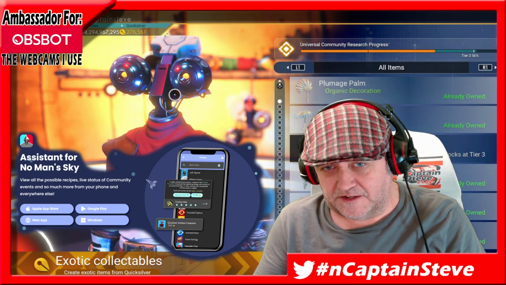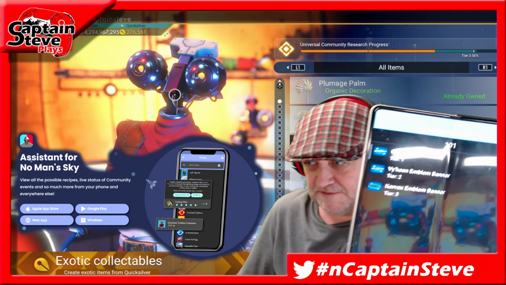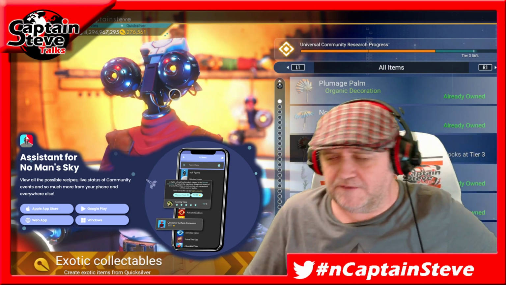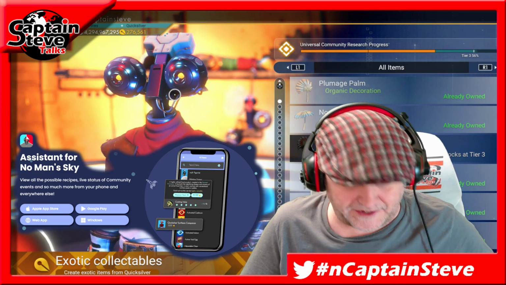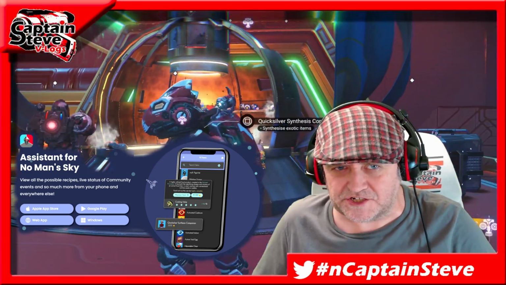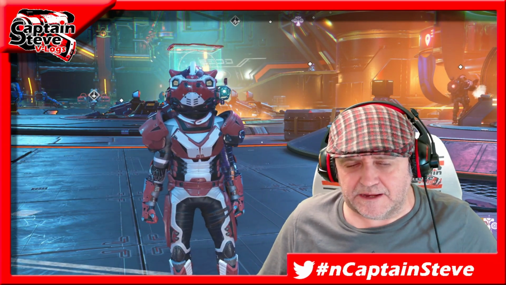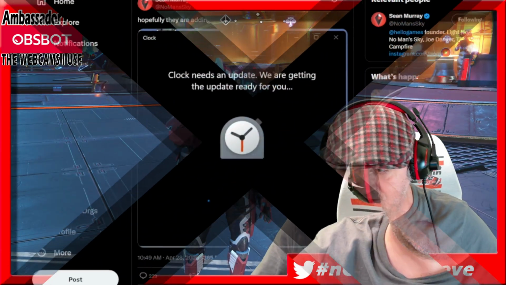Okay, so after that forked plumage plant, we've got these coming next. We've got some banners. The Gek emblem banner, the Viking emblem banner, and the Korvax emblem banner. I've got a funny feeling, people, that the reason why we're going to get these new banners is because perhaps we might get new NPC interactions for all the different races. I'm wondering whether they're going to be upping the AI inside of game. And there's a reason why I say that as well, people, which I get onto.